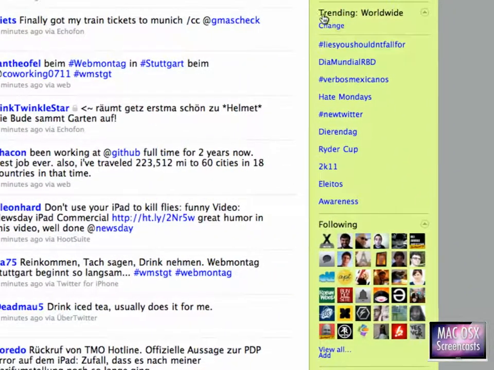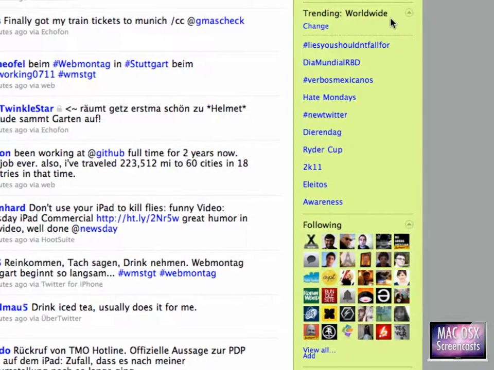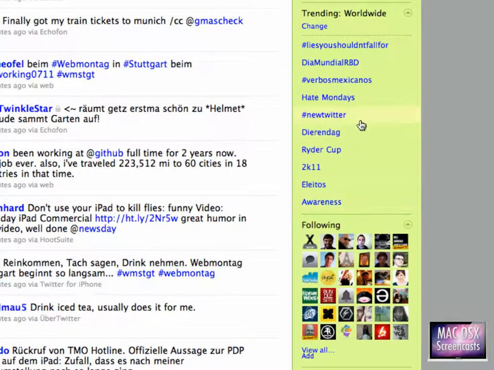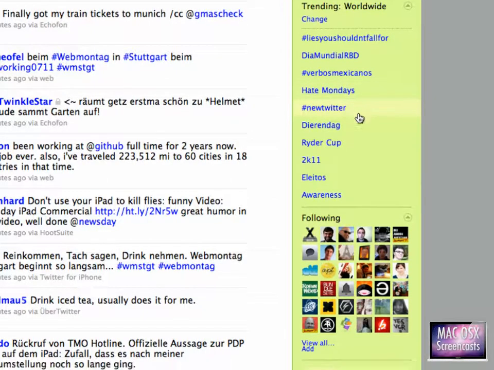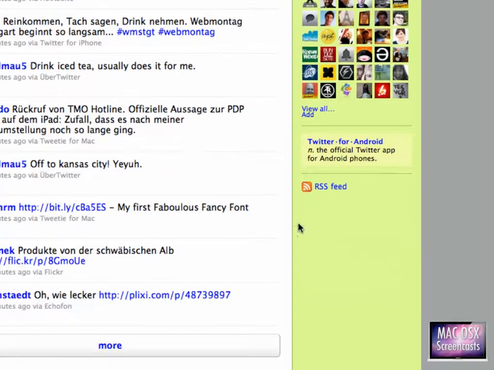One is the trending topics. These are basically just words that are currently used at Twitter more often than others. For instance, I hate Mondays, which is not a wonder in most cases, or the hashtag new Twitter. And last but not least, you can subscribe to your own profile using an RSS feed.